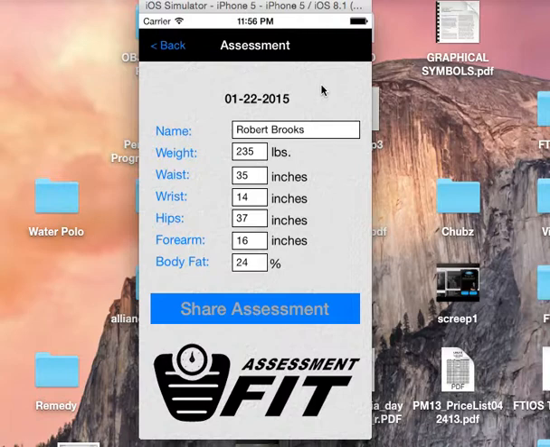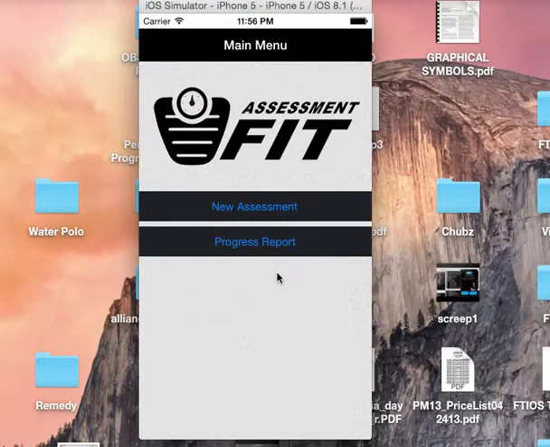So we're definitely ahead of schedule when it comes to the milestone. Most of the Milestone 2 features have already been implemented in the first milestone. So we're definitely ahead of schedule on that. We have this share button here that is there, but it's not implemented in this build. And what that share button is going to do is allow the user to share each assessment result with either their clients, their friends, or whoever they want to share it with. And we go back to the main menu, and that is pretty much it for the fitness assessment fit application.